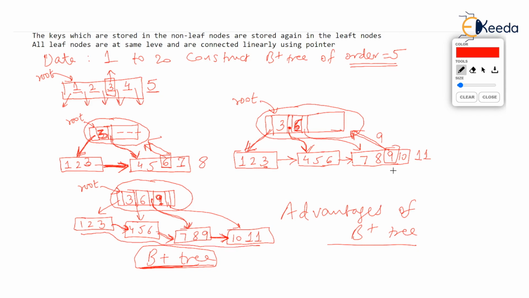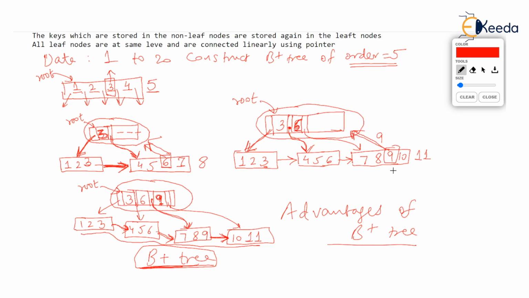If you read all the leaf nodes sequentially, you bet you are getting all the values that you added. Which values did you add? 1 to 11. And all those values are definitely in the leaf node, and that too in sorted order. It's like we have got a linked list of all keys 1 to 11 in sorted order and connected to each other, isn't it? But this did not happen in B tree. Why? In B tree, values were either stored in non-leaf node or in leaf node. So all values could not be found in the leaf node. I hope you are understanding.